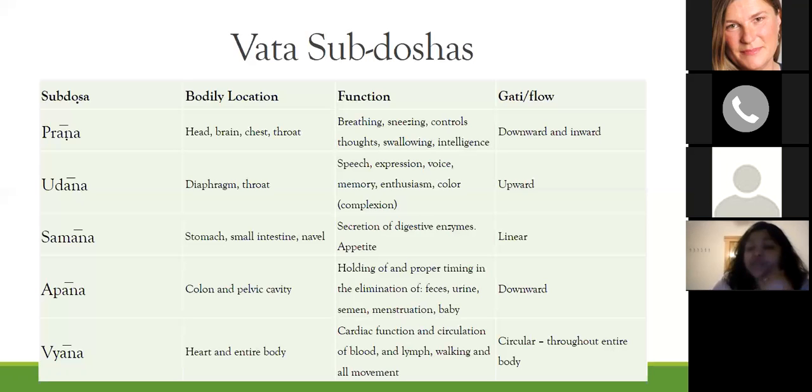And those different types of imbalances have been described in the classical texts. So for instance, the imbalance of prana vata, some of the common disorders that we notice are hiccup, cough, bronchitis, asthma, cold, and sometimes, in this case, a hoarse voice. Hoarse voice here only because the movement or the flow of vata can affect the person's voice as well.